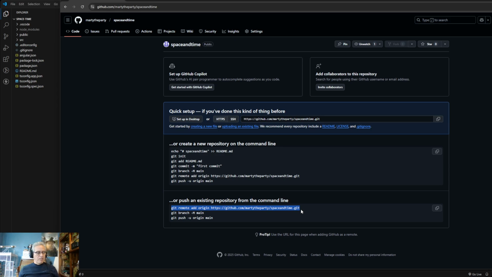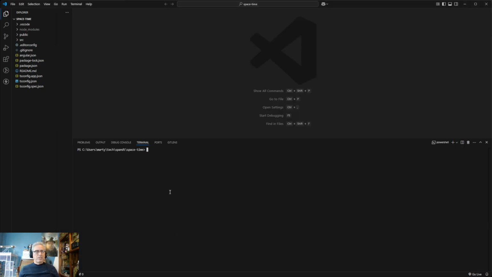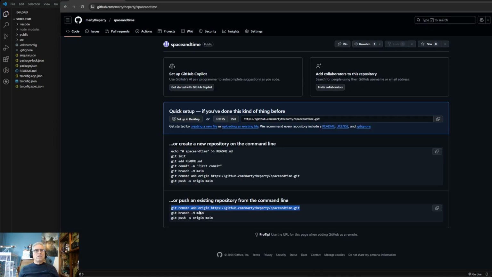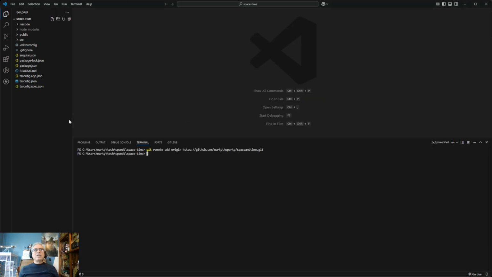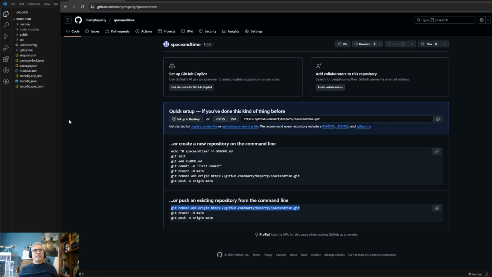So we're just going to copy this and cross our fingers that this works. Looks like that worked. So basically all that did was tell my local Git repository. This wouldn't necessarily always work for you because I think you normally have to do a git init if you don't have anything in there so that you can create a Git repository, but that happened automatically. The Angular CLI created one.